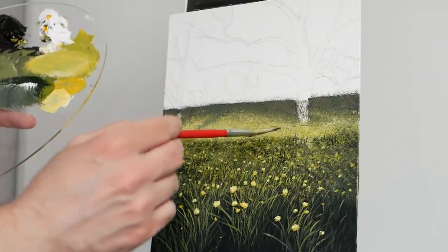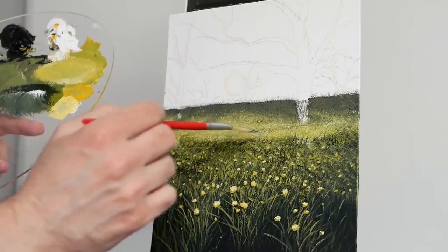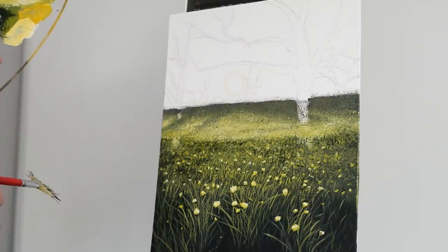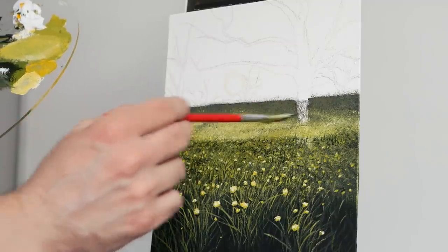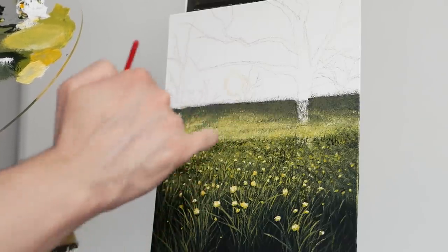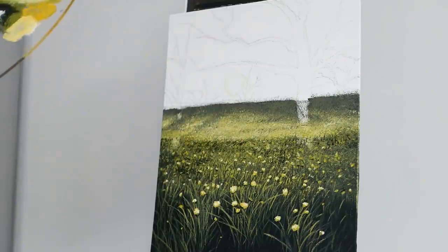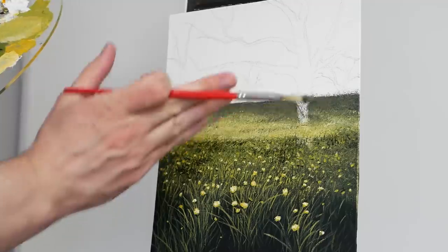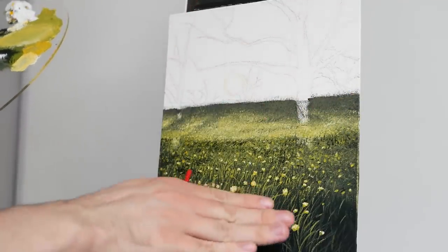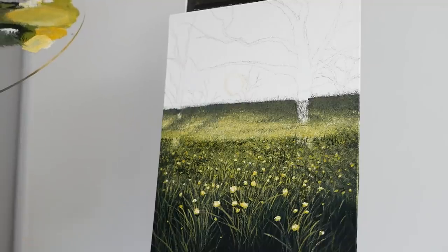I think that looked actually really good. And we'll just do a little bit of separation. This is going to be significantly less than what we had through that full backing area. There we go. And you can even soften it with your finger if you feel the need. But I think that worked great. There is very evidently two different areas of land. We have this, and then it's a bit of a hill, and then we lose the bottom, and then we see the second portion in the background.